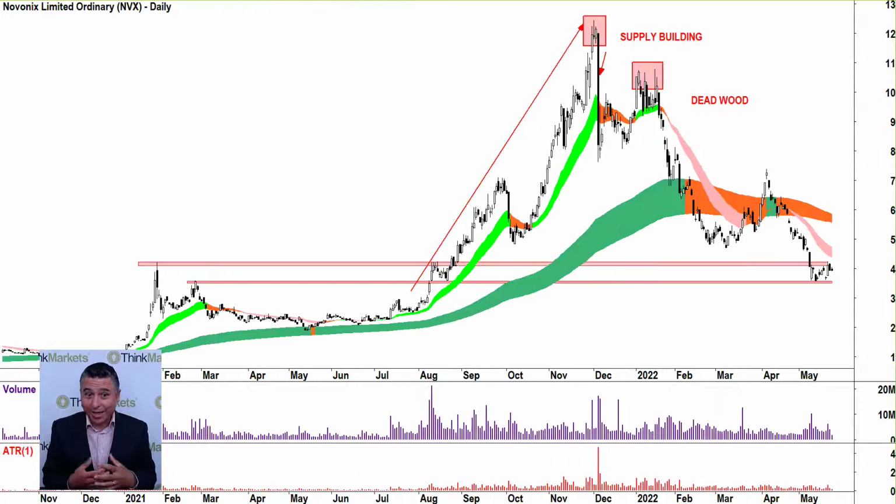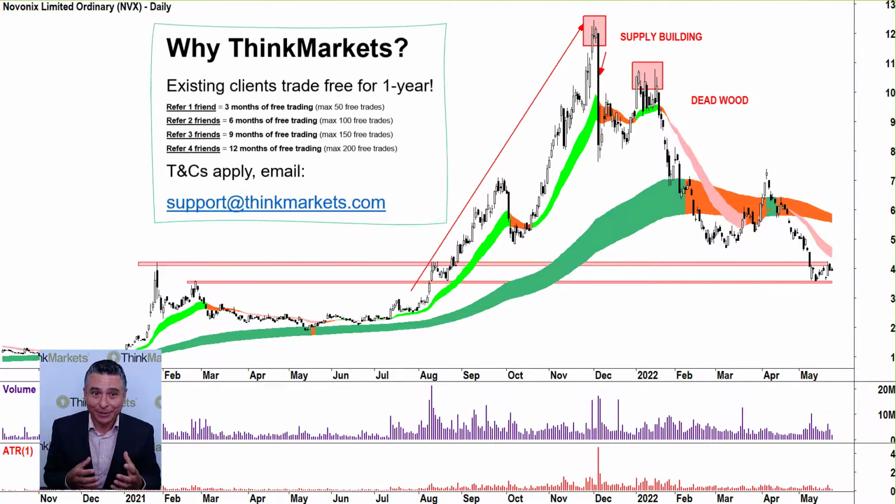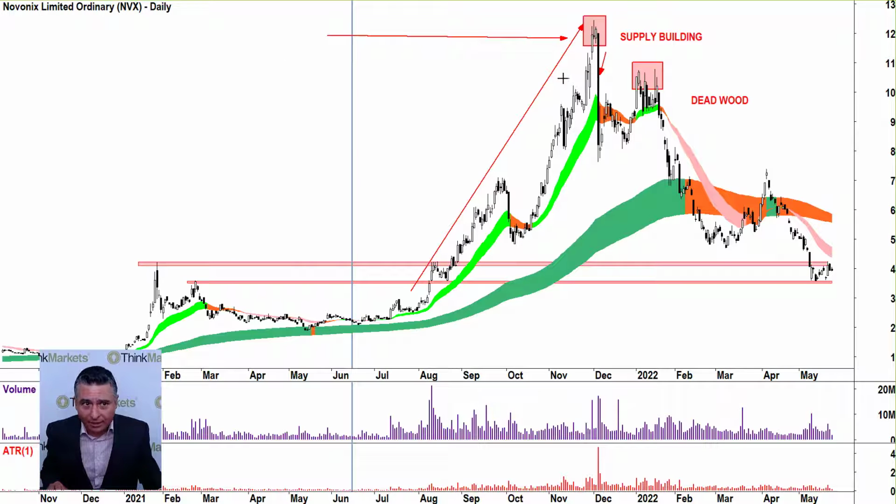How do we have a bottom? Hey, this is a perennial case study, a cautionary tale of how to get out of stuff, or that you need to get out of stuff. So can we get back in? We need to see the opposite of this. If you can imagine the opposite of all of this stuff here, that's what we need to see. So we need to see price action turning back to the upside. We need to see some trend establishing candles, so big white candles coming in, high peaks, high troughs, moving averages turn around. I just don't think we're there yet. I think it's early days.